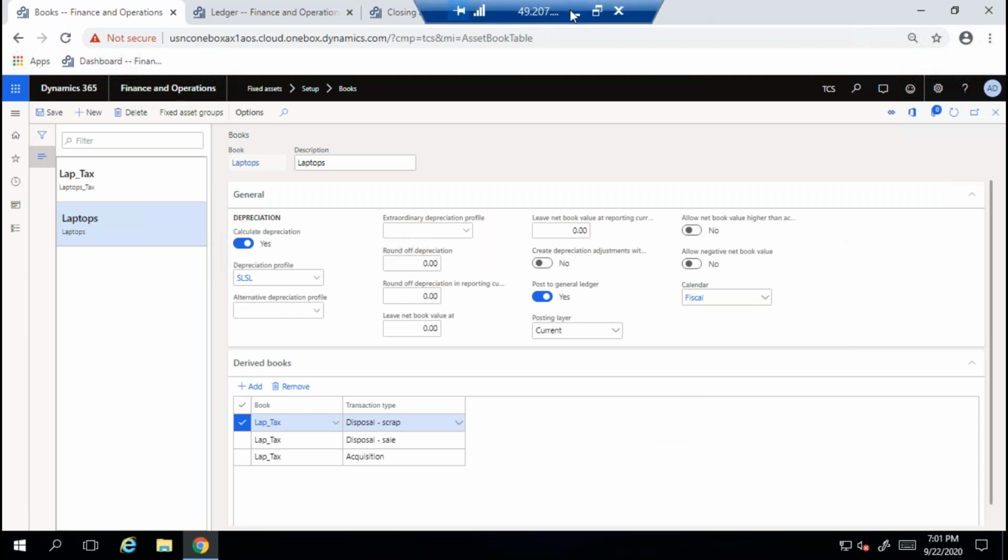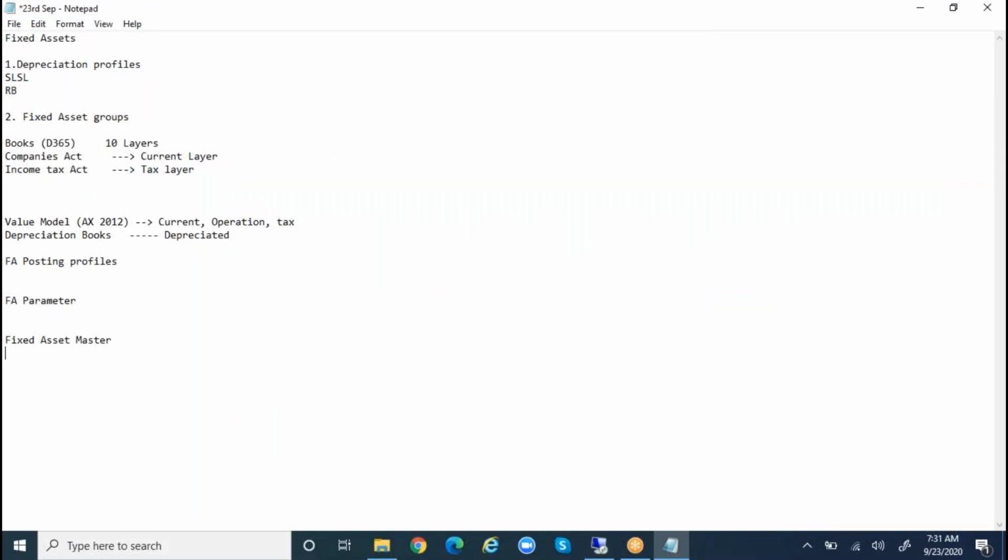So yesterday I introduced three words: one is acquisition, another one is depreciation, and disposal of sale, and disposal of scrap.